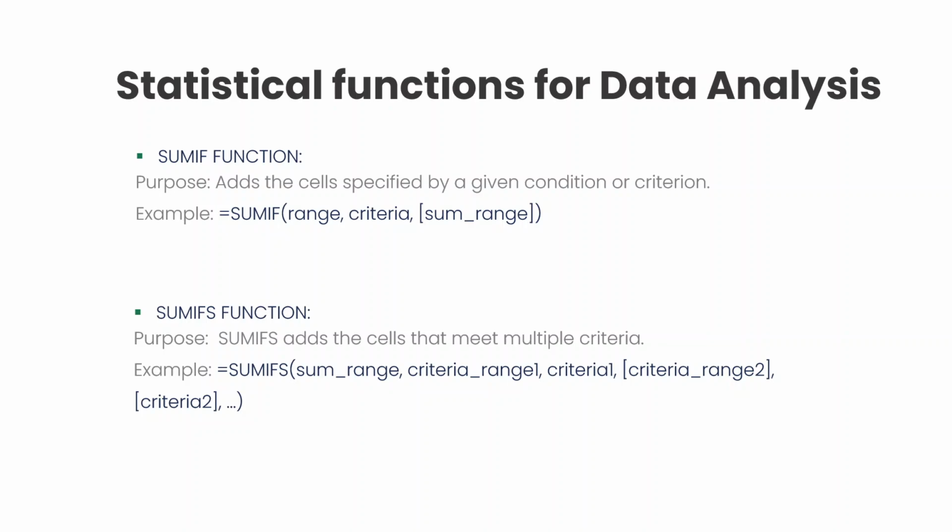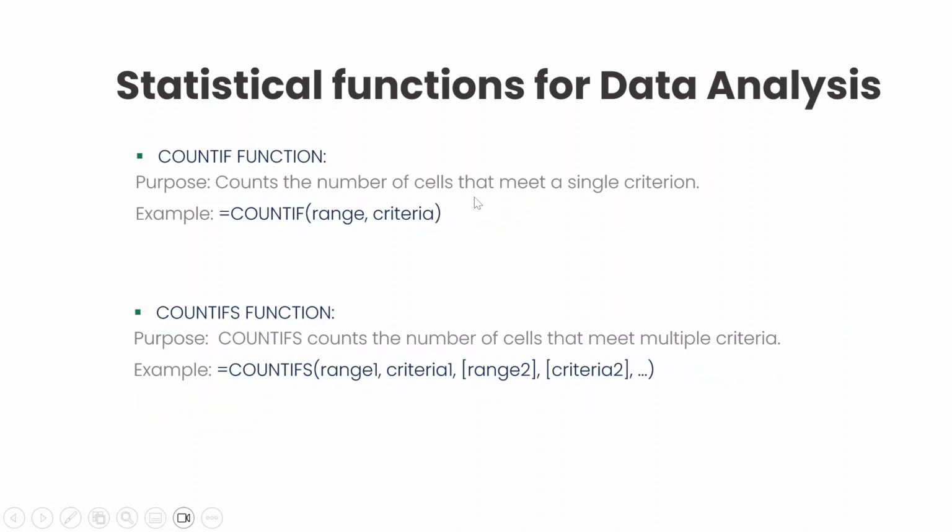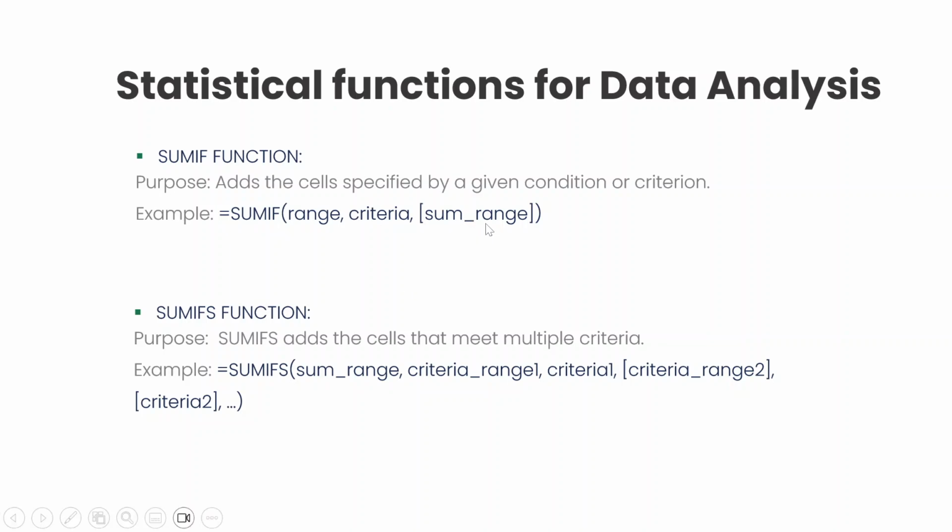So we give it a range, we give it a criteria, and we have a sum range. You notice that we don't have a sum range for COUNTIF here, because count is counting number of cells, right? It's not adding. But here I need a sum range because sum is taking only number columns. So if I give it a range, remember that the range is where you can find the criteria. The criteria is that it must be John, right? So where I can find John, maybe in the salesperson's name, then my sum range is going to be what I want to sum up, which is the revenue, right? So that column must be a column that you can calculate. So that's for the SUMIF.